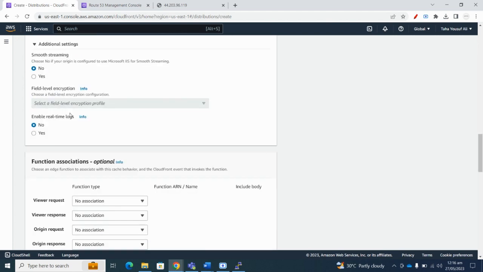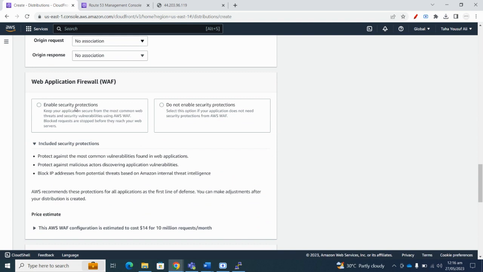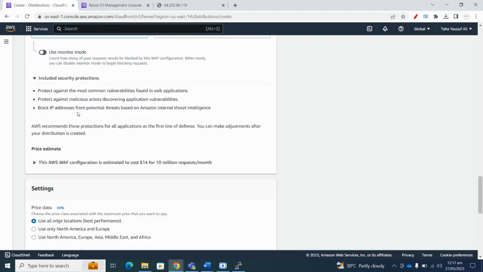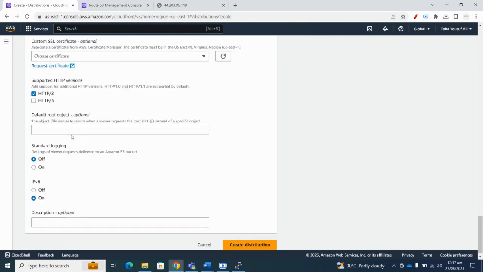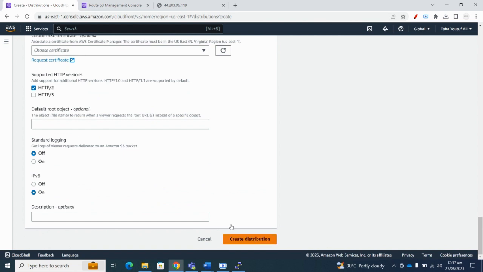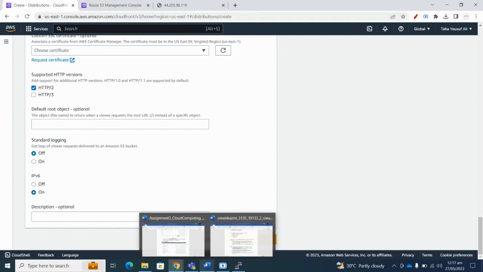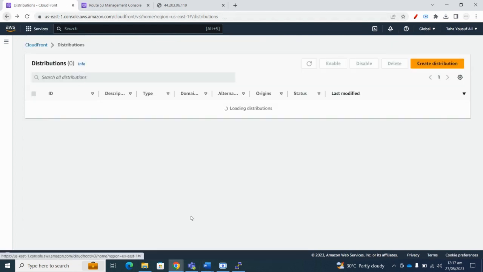We can go into advanced settings and enable security protection. After that, it has been mentioned that it should use only USA and Europe parts, so we can select this option and do create distribution. It should be created and enabled.